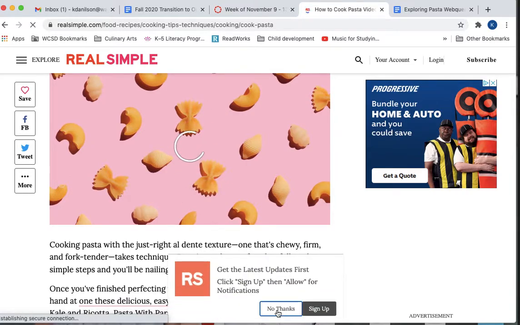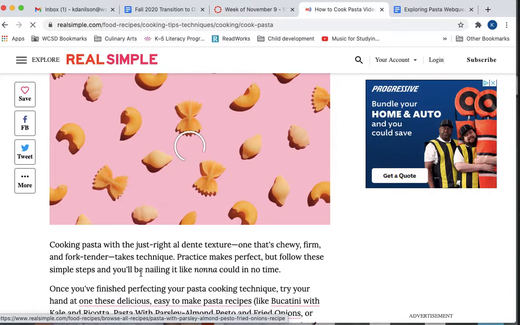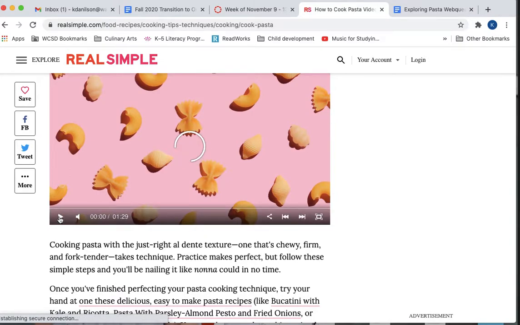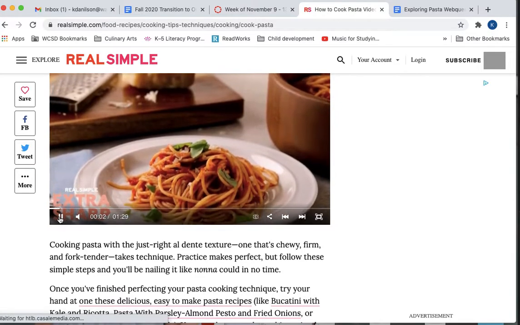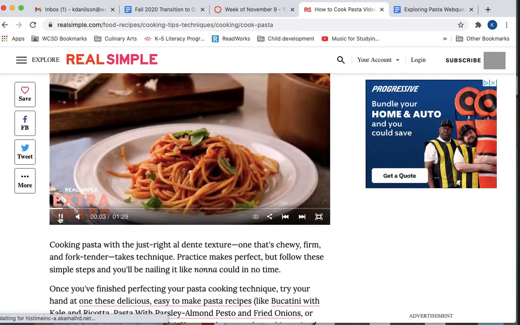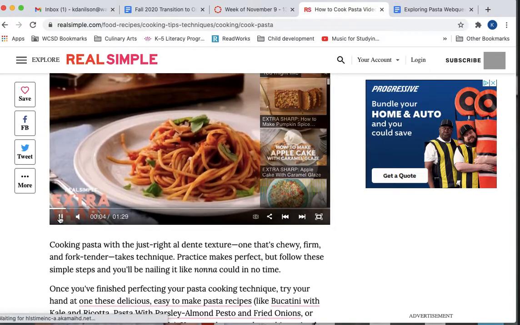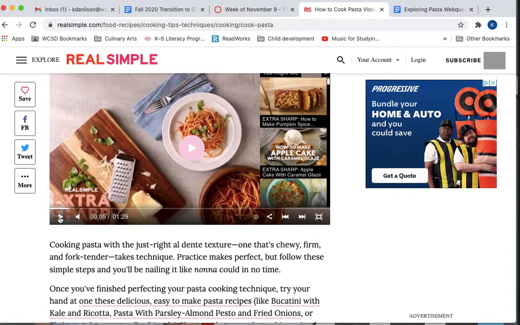Now, if you are finding this video is going too fast for me, well, here's the thing. You have absolute control. You can pause the video when you need to, and then play it again when you're ready for more answers, and then pause it and play it and pause it and play it, and just go through as fast or as slow as you would like to.